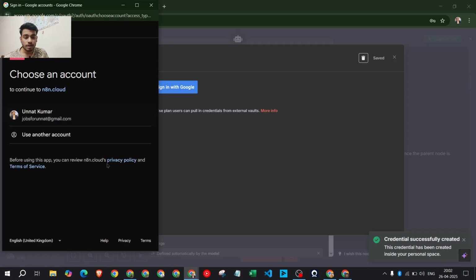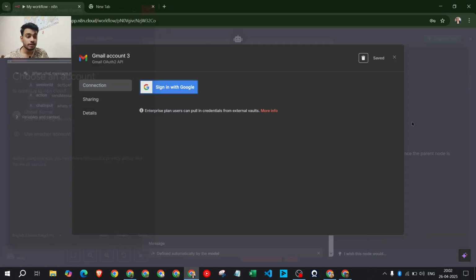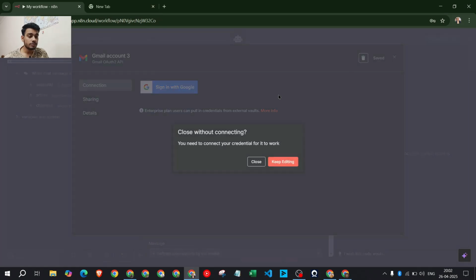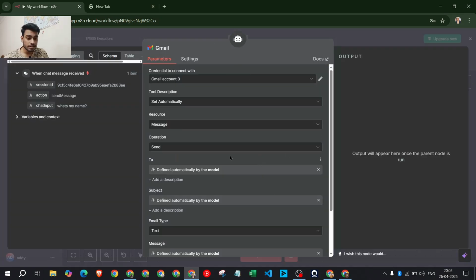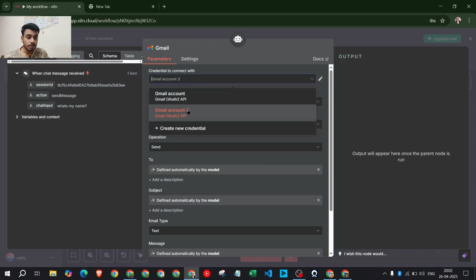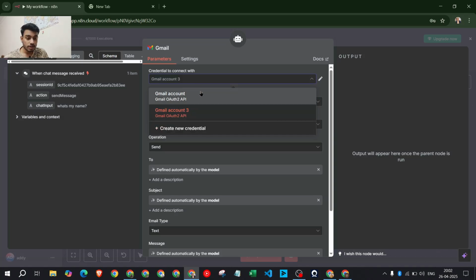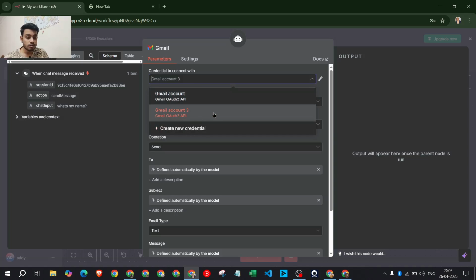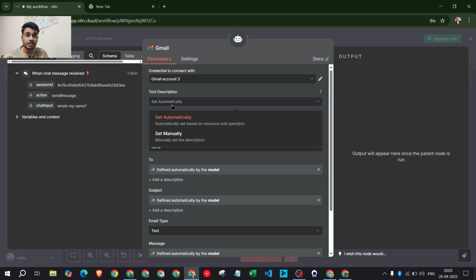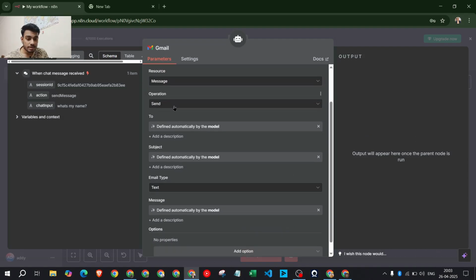Sign in with your email, accept all of their terms and conditions, and then hit enter, and then you will be able to see this screen. Actually, I have just connected, so you can see these two are the different authentications I have just made. I will use this one for the time being. Keep everything as it is. Resource would be message, operation would be send.